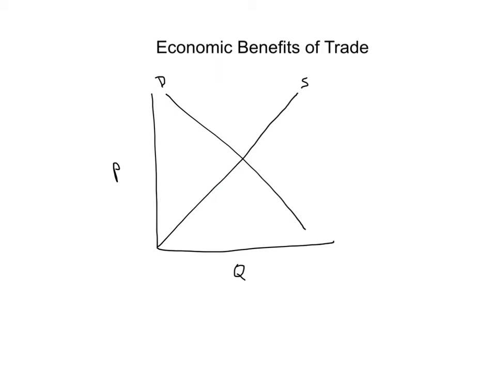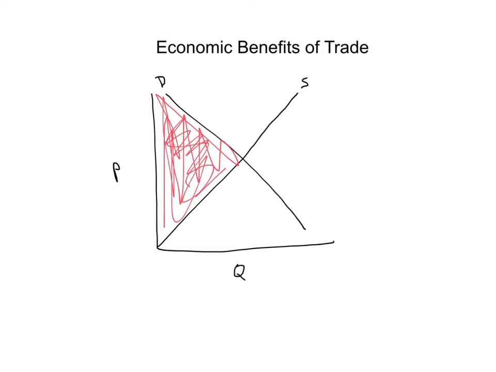Between producing it and supplying it to the person who wanted it, society gains by that much on that good. And on this good, society gains by that much. The difference between these two curves is how much somebody was willing to pay and how much it cost to make it. So if we're at equilibrium, producing at the price where the supply and demand curves meet, and therefore producing this quantity of the good, then the total benefit to society is the total area between these two curves, right there.